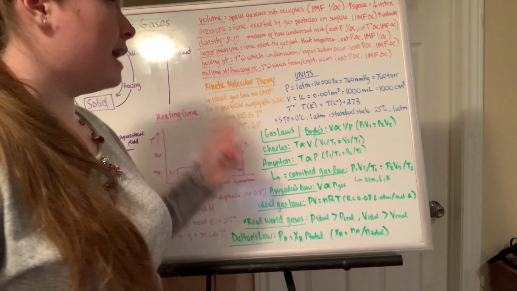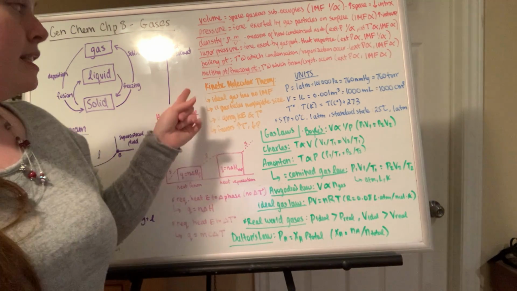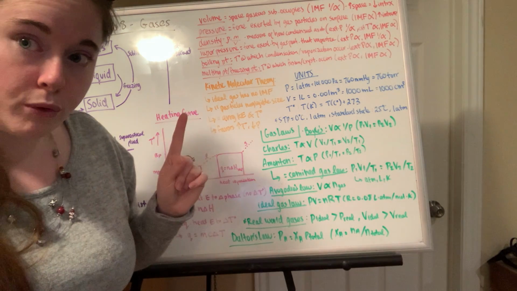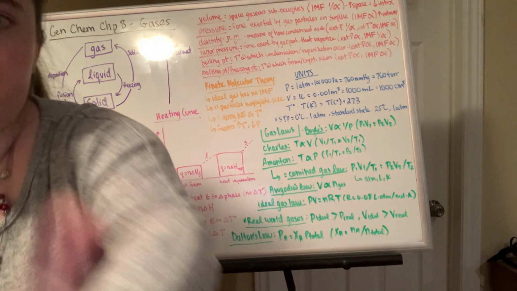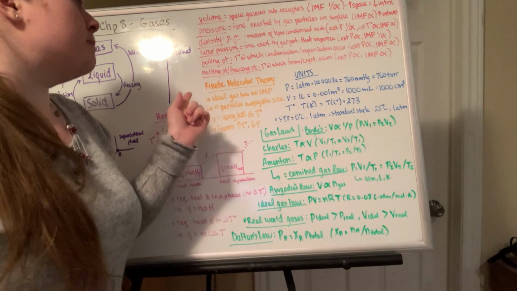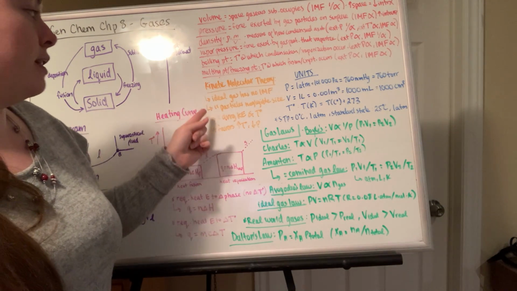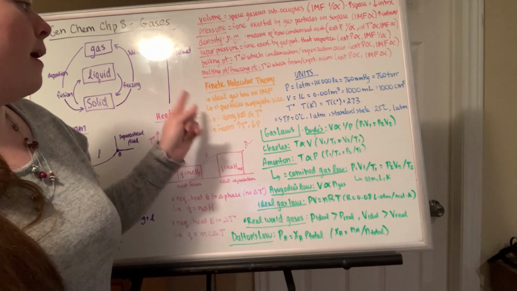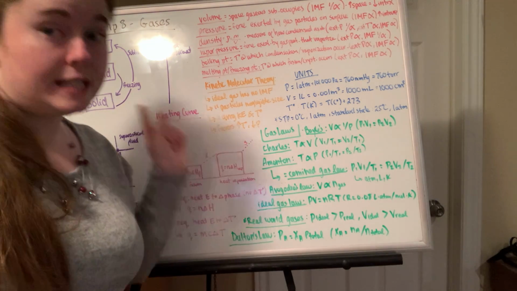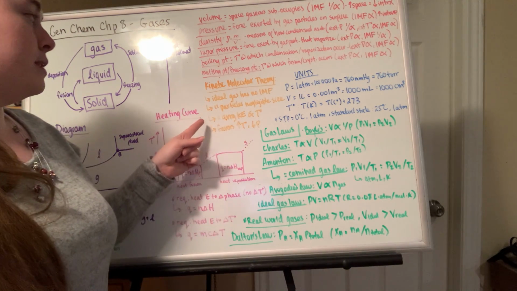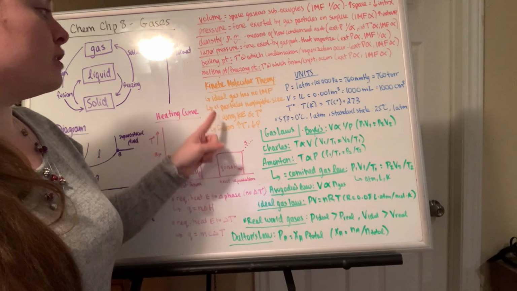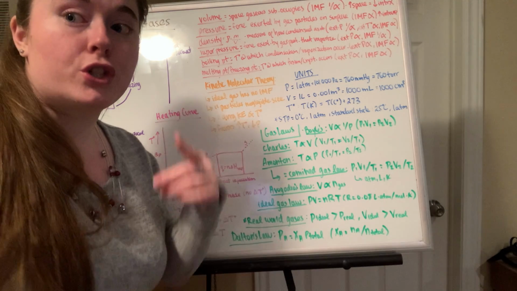The kinetic molecular theory states that ideal gases have no intermolecular forces. So we make that assumption. Oh, the orange is a little hard to read too. Okay. Part of this theory also says that the ideal gas particles are negligible in size. It also says that an ideal gas's average kinetic energy is proportional to temperature.